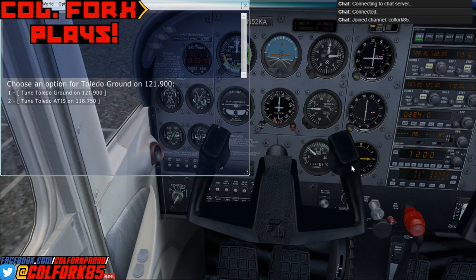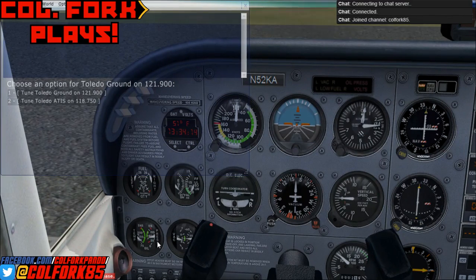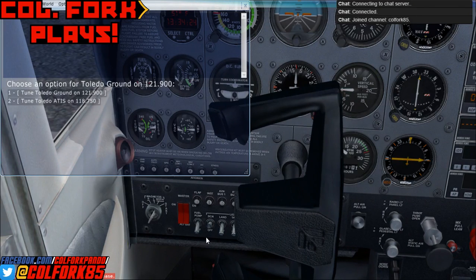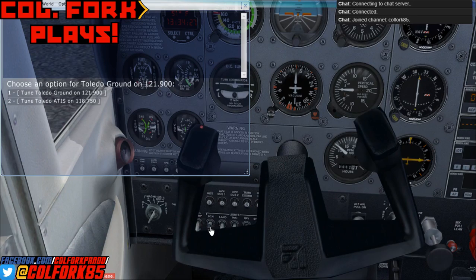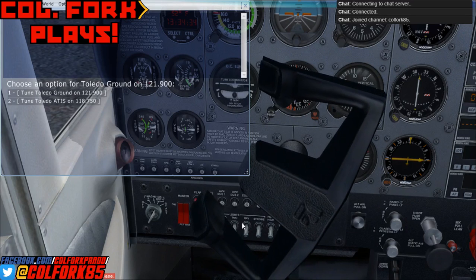Alright. Still dropping a lot of frames. I'm not entirely certain as to why. Okay, going down the checklist. Oil pressure. We want to check oil pressures in the green. Auxiliary fuel pump off. Flashing beacon and let's see. Yep, those are off.